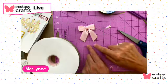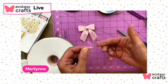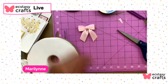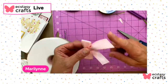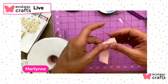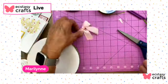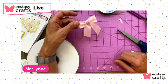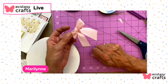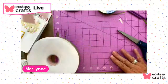Anyways, polyester. But to prevent it from fraying, what you use is a lighter, one of the barbecue lighters. And then you just go gently across the edges and it melts it, and then the ribbon won't fray. So that's a little tip. I always do that for my ribbon so it doesn't fray. Just hold it gently, because you don't want to burn it either. Sometimes it will curl, and then just cut it off and redo it. You'll get the hang of it.